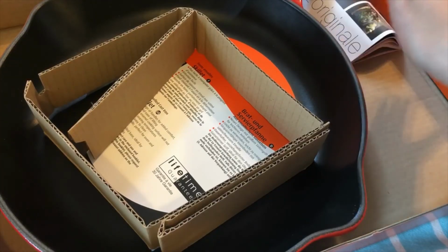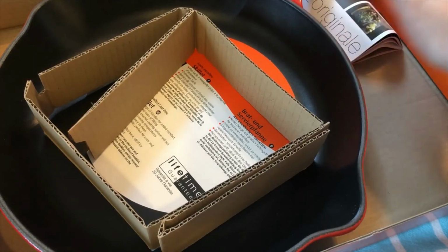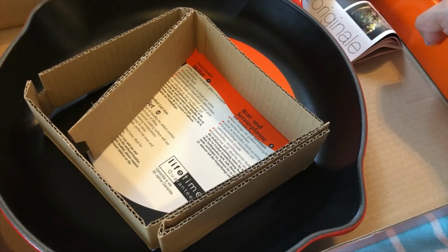It weighs exactly the same. Its measurements are exactly the same. I mean, everything else looks very well made, great quality, but those signature marks are definitely not as clear as on my older pan. And I think that just knowing Le Creuset, knowing how proud they are of their heritage, that's probably a big deal for them.